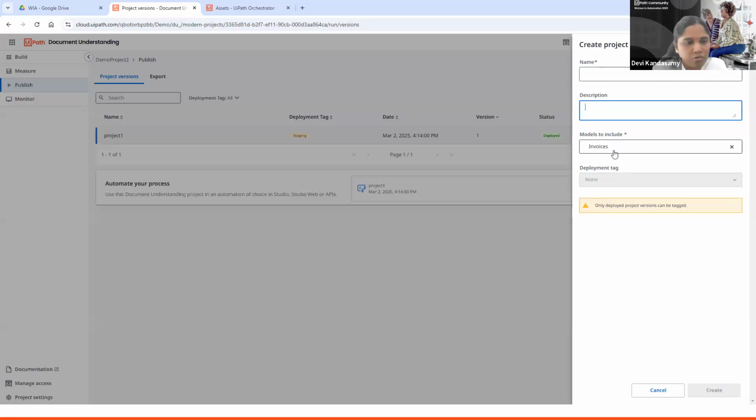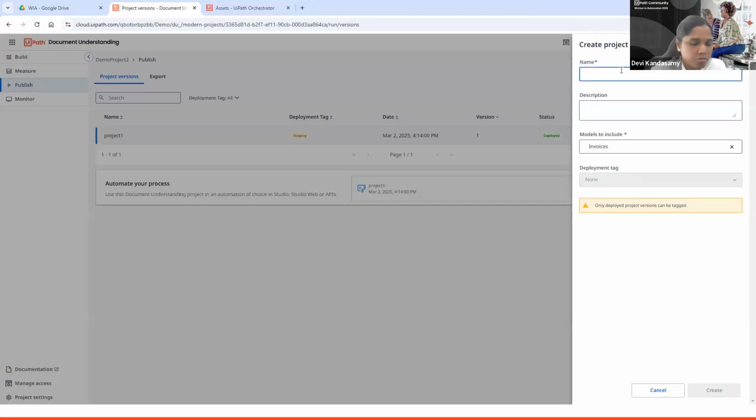Right now we have only invoices, but in case you have uploaded multiple document types, then you can select which document type you want, and that will be available within this project version. And once you deploy that project version, then you can tag that project either as a staging one or as a production one.